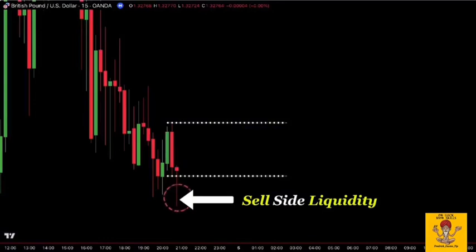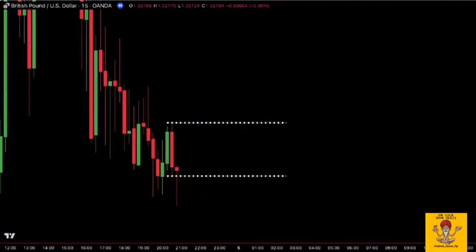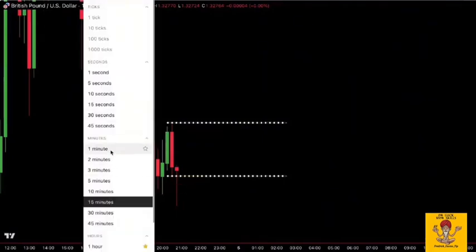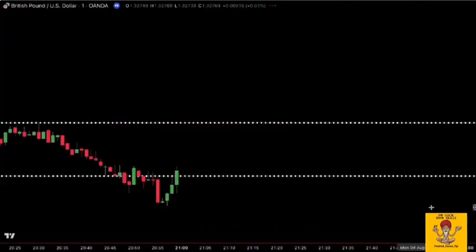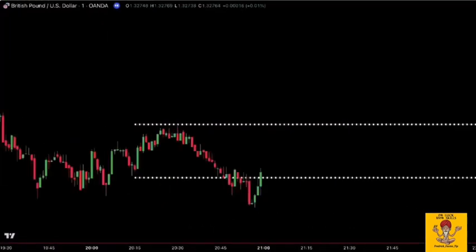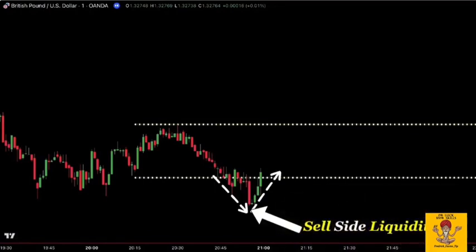What does that mean? It means smart money just grabbed liquidity from breakout sellers who chased the move down. Once that liquidity is collected, price is likely to push higher, at least back toward the swing high, where the next area of liquidity sits. Now, let's zoom in to the 1-minute chart, which is our execution time frame for this 15-minute setup. Look closely, the exact same thing happens again. Price breaks below the same level, sweeps liquidity, and snaps right back inside the range.